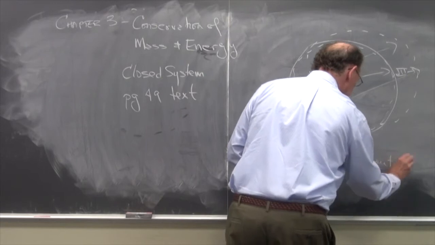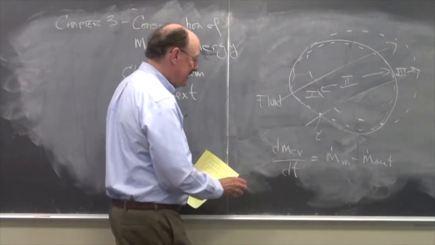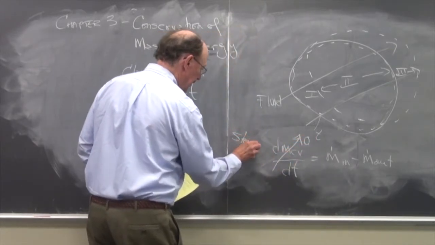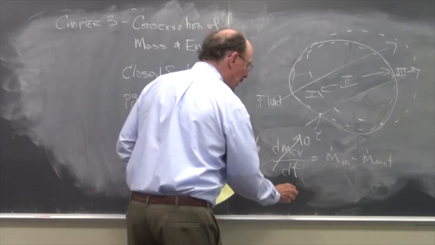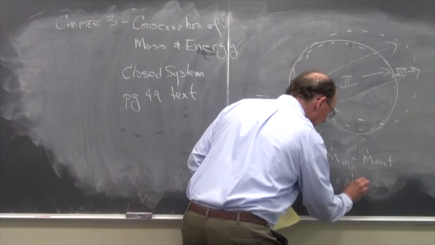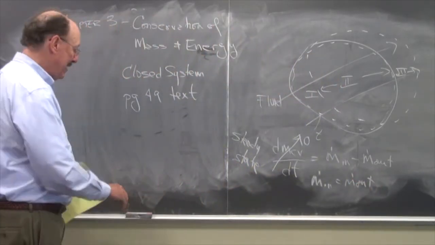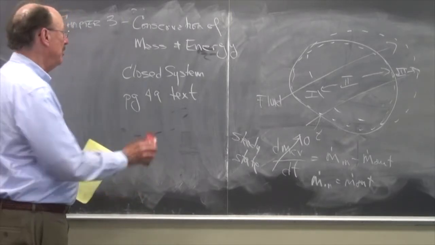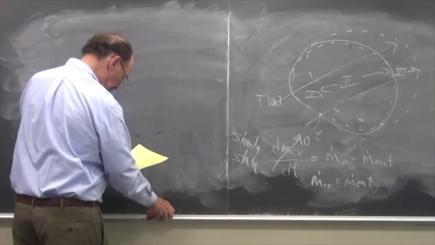And you're going to say, thank you very much, I knew that to begin with. For steady state, we're going to have m dot in equals m dot out. And so we have that, and that's our conservation of mass, but it's not in terms of measurable properties. So now we have the mass flow rate in terms of measurable properties.